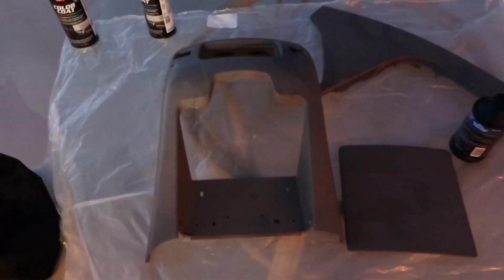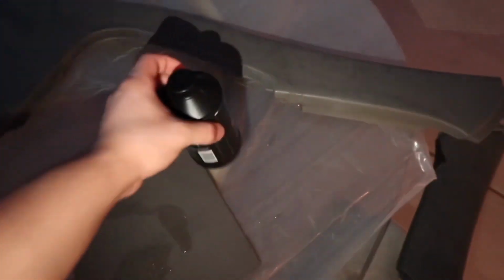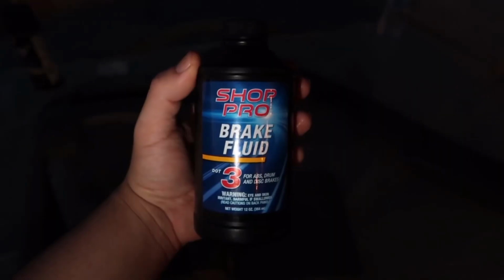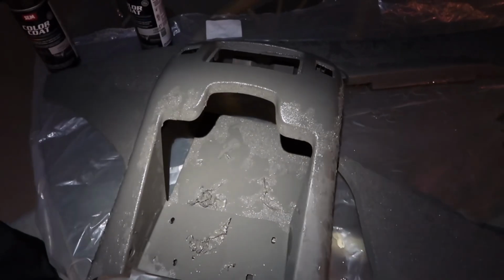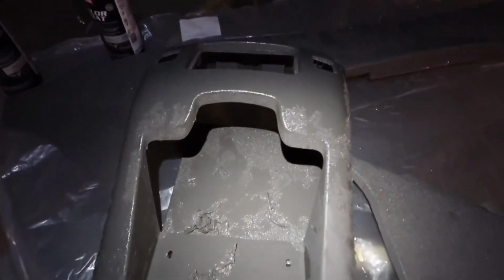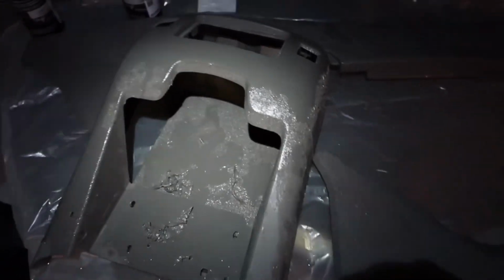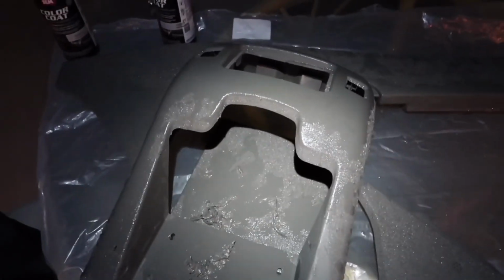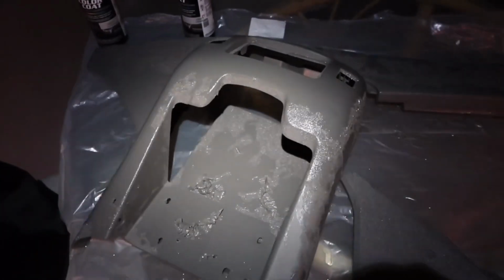So there's some paint that's peeling on these plastic panels over here, so I got some brake fluid. Some of this brake fluid right here, some DOT 3 brake fluid, and I put them on these parts so all the paint can come off. So I already put brake fluid on all the parts. As you can see, the paint's already coming off. Pretty satisfying, but I'm going to wait till all the paint comes off 100%, and then I'm going to clean off all the residue and start spray painting.